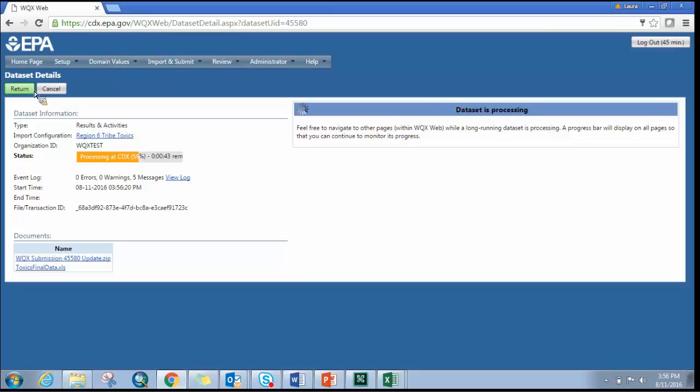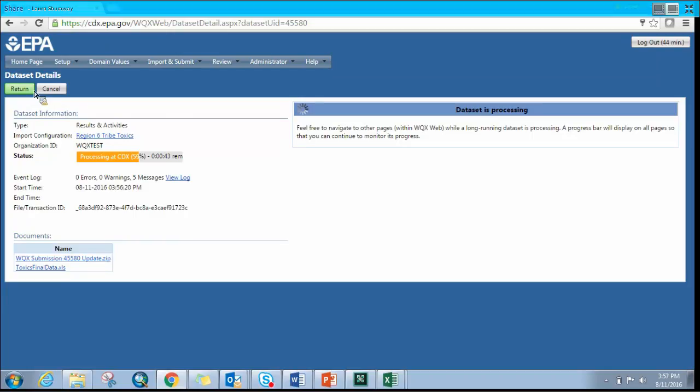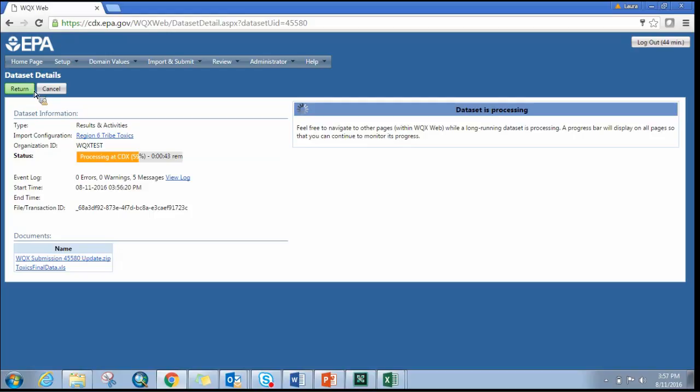What you want to know is that WQX refreshes every night. So if you're looking for your data in the water quality portal, waterqualitydata.us, it will not show up until the following day because there's a refresh every night. So it's not refreshing the database live. This takes a little bit longer than the data rules check because this is using the Central Data Exchange. So it's going through EPA's firewall to exchange the information. But once it's complete, you will have completed the steps that you needed to fulfill for the WQX submission.